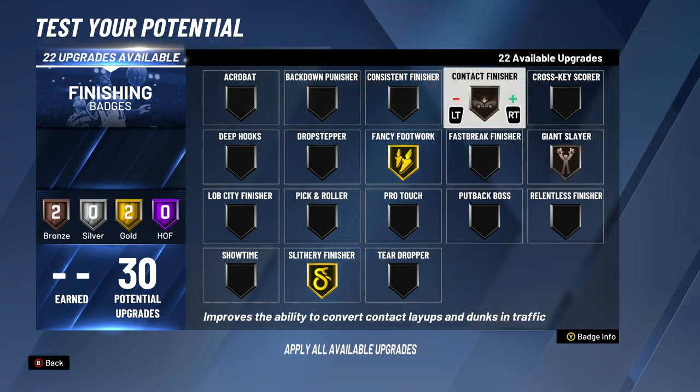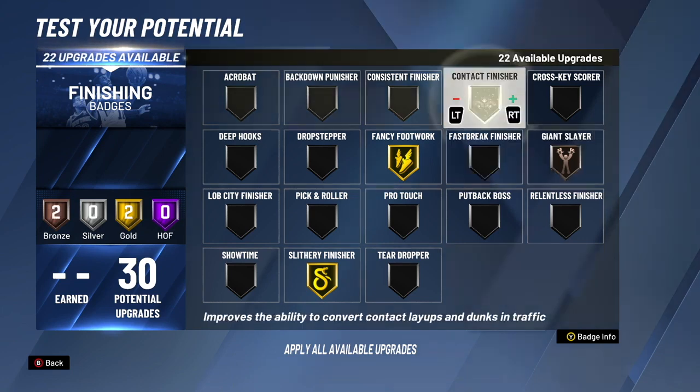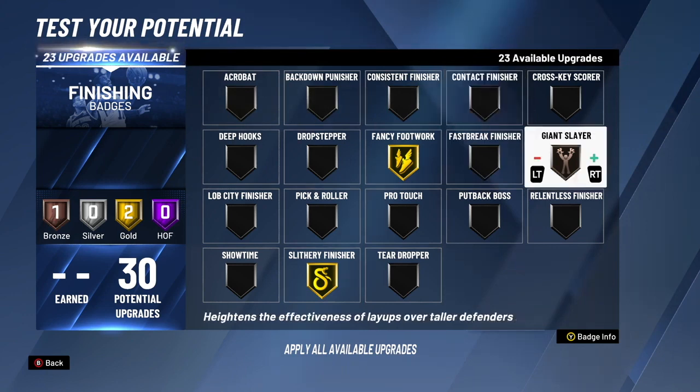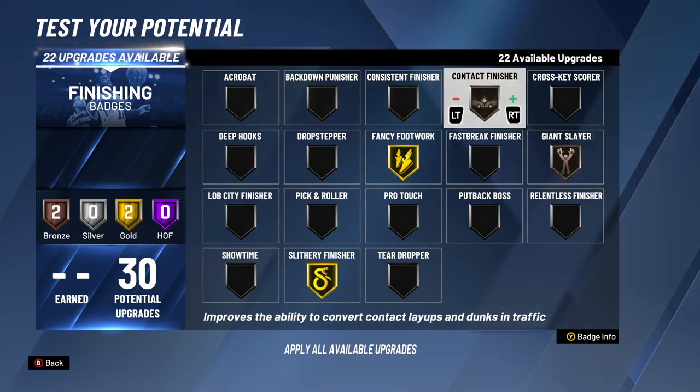Alright, for the eighth badge upgrade, we're going to be putting that to Contact Finisher. Now, I went over time and time again what Contact Finisher does. When you have it on, especially if you have the Contact Dunk packages, the Contact Dunk packages give you a 20% chance of a Contact Dunk. Every single time you put Contact Finisher up a level, it goes 15%, 30%, 45%. So if you have the Contact Dunk packages and Contact Finisher, that's 15%, so that's 35%. Then Silver, 50%. Then Gold, 65%. At Hall of Fame, that's 80%.